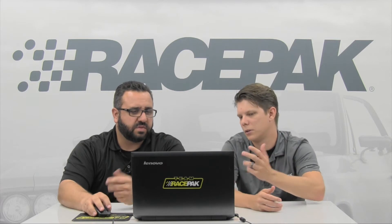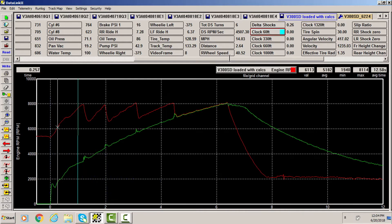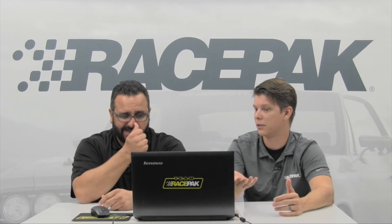You can use that derivative channel to see — if the car knocked the tire loose or spun the tire — that it was already headed that direction. These are channels that can be created within the Racepack software. EFI systems can add, subtract, and multiply channels too, which is cool, but Racepack takes that one step further. Another channel we would use is the clock: when you zero the run through Racepack and enter the time slip information, it puts vertical lines at the 60-foot, 330-foot, and eighth-mile marks, which is beneficial even for a bracket racer.